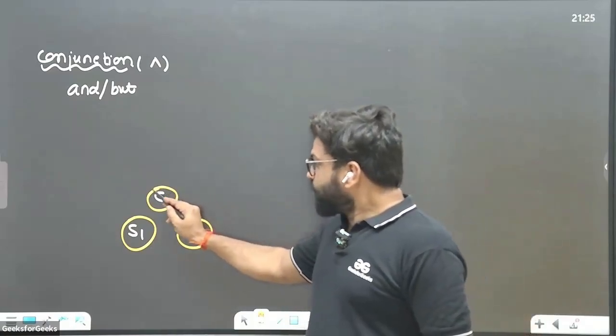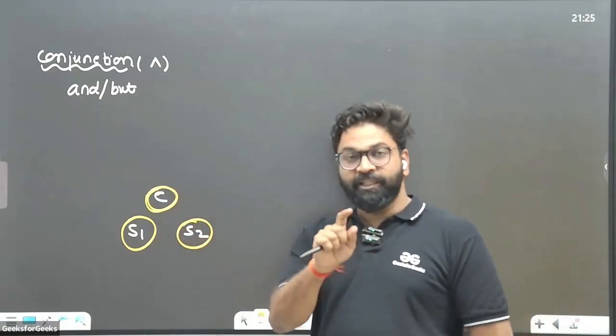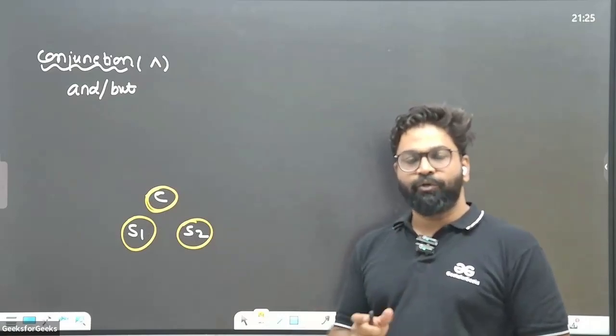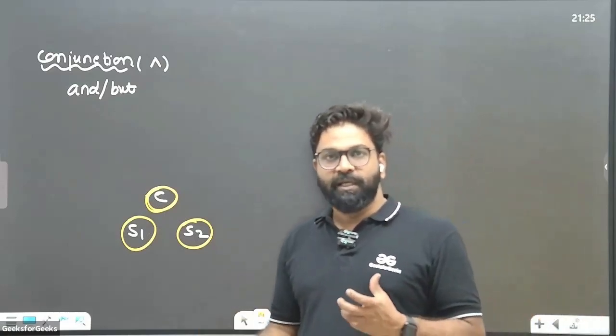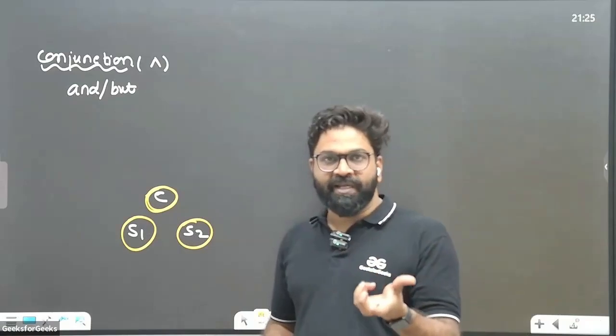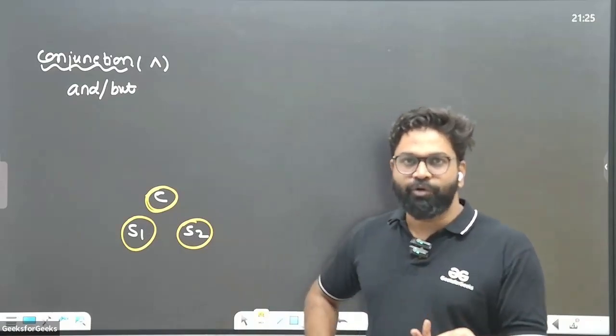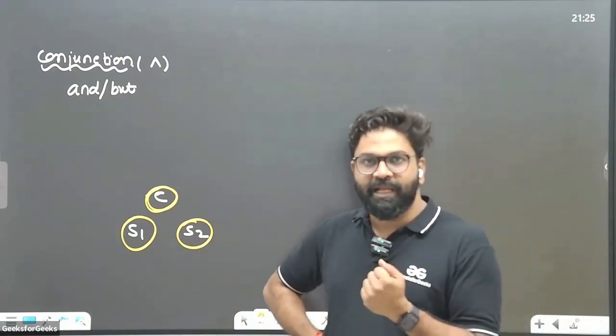Because see, I do not have the authority to define the truth value. What exactly is a truth value? Truth value means you can define true or false, right? You can find out the value of that statement. Truth value means you will have two outcomes, either 1, 0, true, false, something like that.